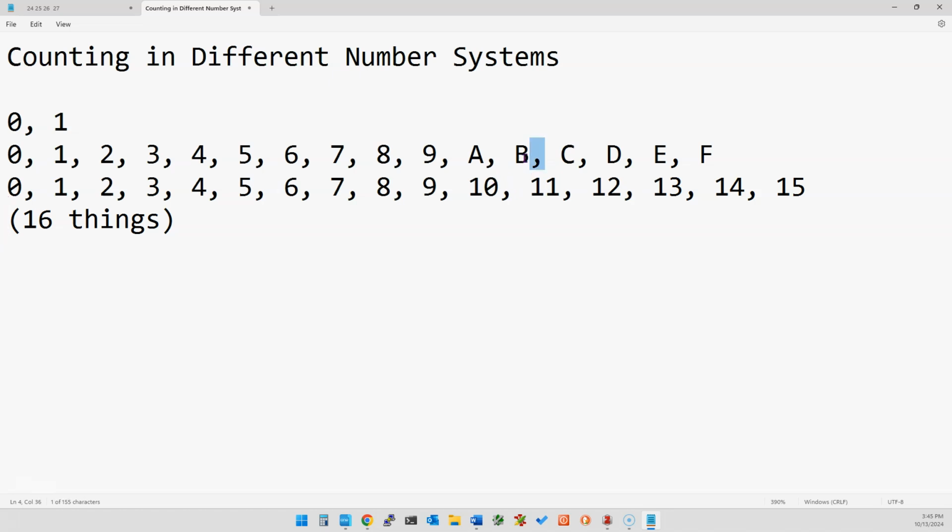But we like to use the letters. And I will tell you why. Because in general, what I want to do is represent bytes.